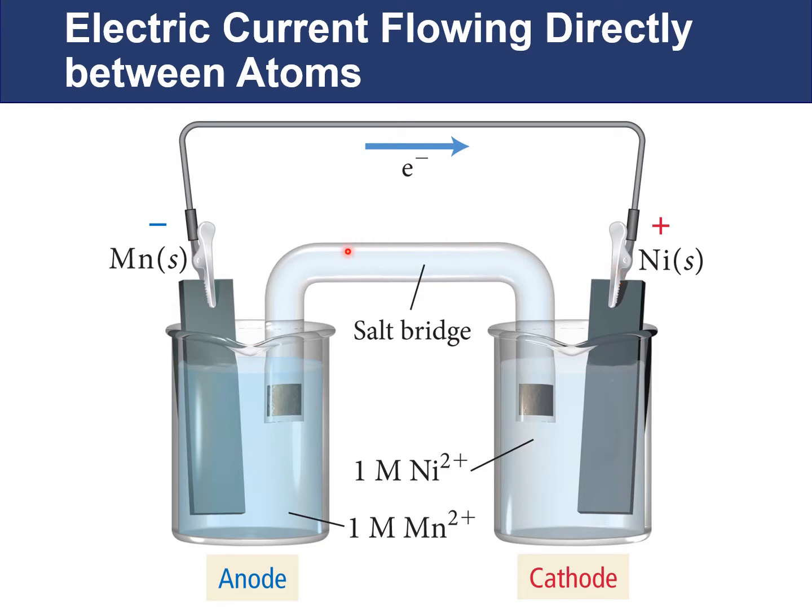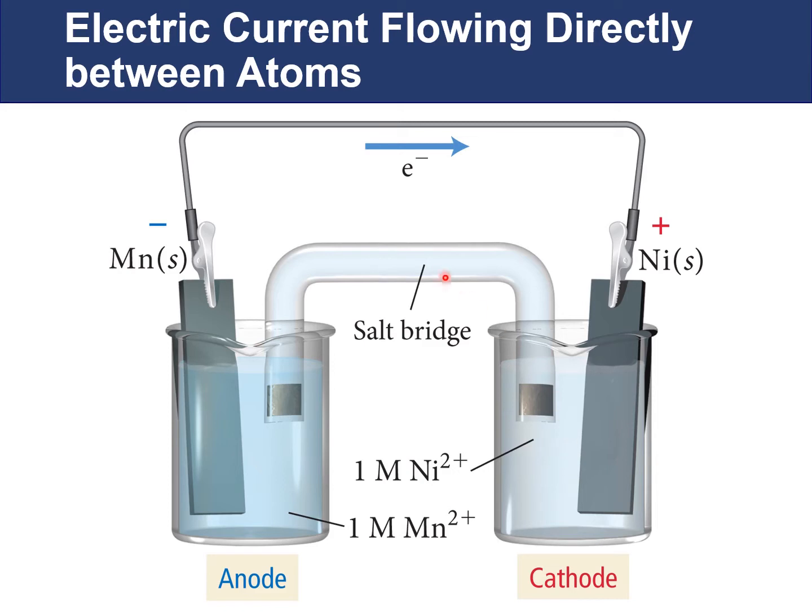There will also be a salt bridge. The salt bridge will contain some sort of a saline solution, which is a mixture of both anions and cations. The anions will be drawn towards the anode, so they will flow towards the anode. The cations will be drawn towards the cathode, so they will flow towards the cathode. At the end of most salt bridges is a semi-permeable membrane, which will allow the ions to flow through, but prevents the mixture via diffusion of the liquid that's in the salt bridge to the solution that is in your anode and in your cathode.